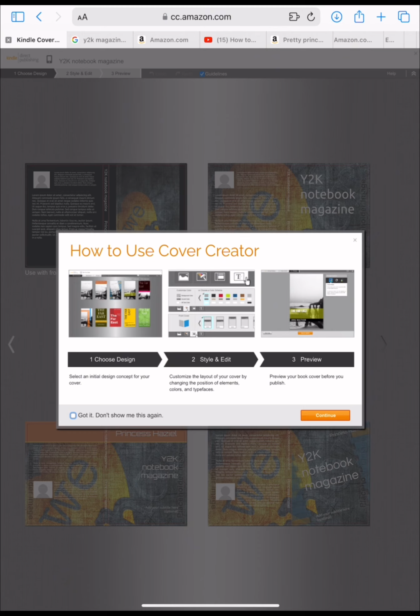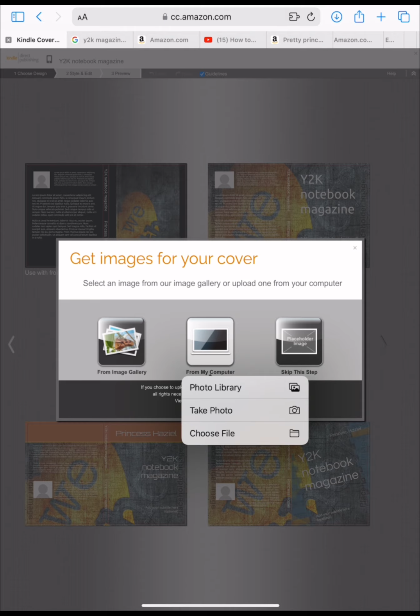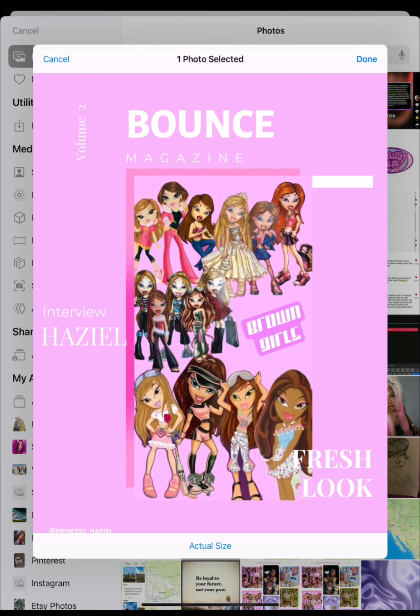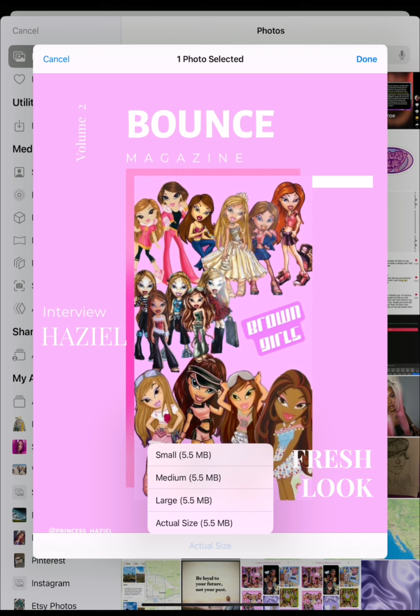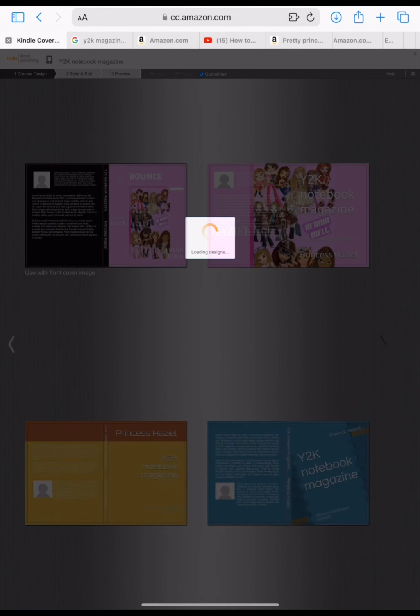There's a way for you to export it, you know what I'm saying? And when I say save it so many times, that may apply if you have a free account, because I have a free account, so that's what I do. I do it from my computer. I go to photo, then I go here, I pick my image. They're all the same size, so I just say done.